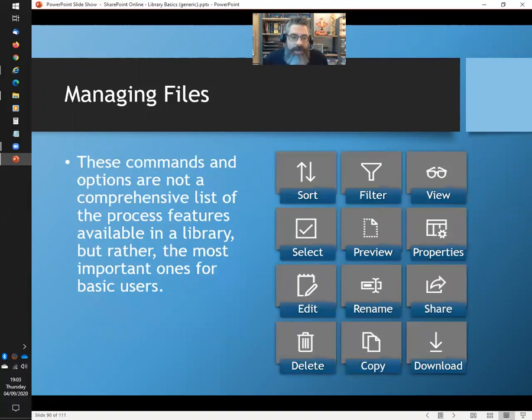These 12 commands are not the only 12 things that we can do in a library. They're the 12 basic ones you should know here in a basics class, but they're not the only things. Those other things we'll get to in intermediate and advanced classes and other types of classes here with SharePoint. But as you work in a library, hopefully you've noticed that a lot of these things are similar to things that you can do in places like Outlook and Windows and so on and so forth.